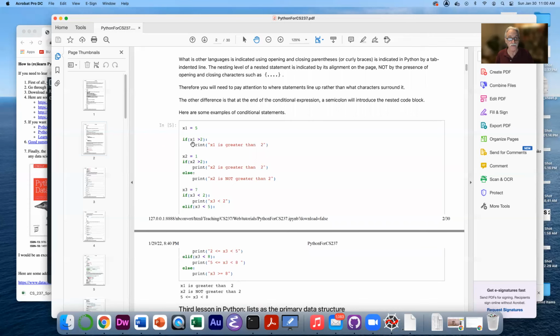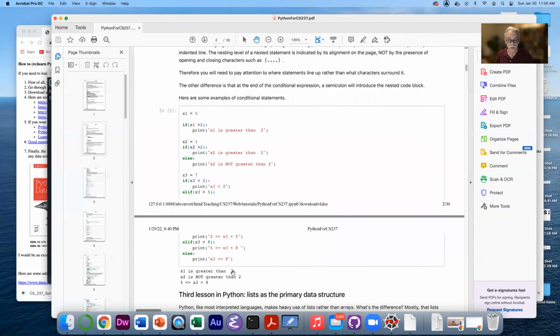Simple if statement: if x1 is greater than 2, print x1 is greater than 2. x1 equals 5 is a standard assignment statement. Notice the assignment statement does not have the colon there that you'd have with if. It can sometimes get confused with the equal operator, double equals. The Boolean operators in general are the same as in Java, except that you spell out and, or, and not, using words. But otherwise, the relational operators are the same.